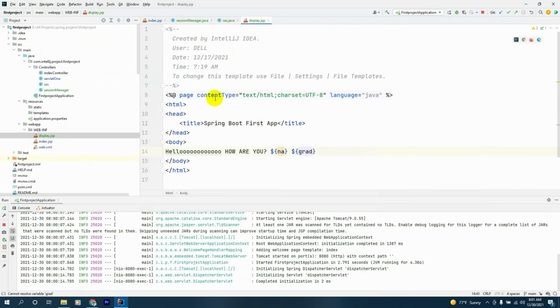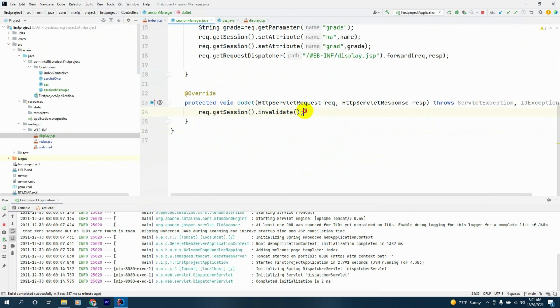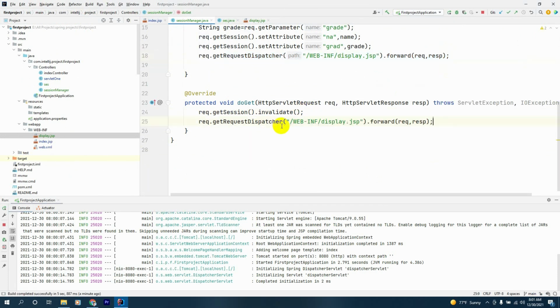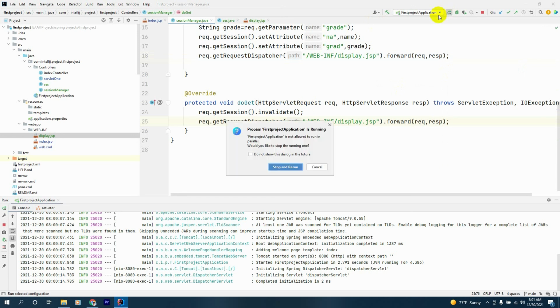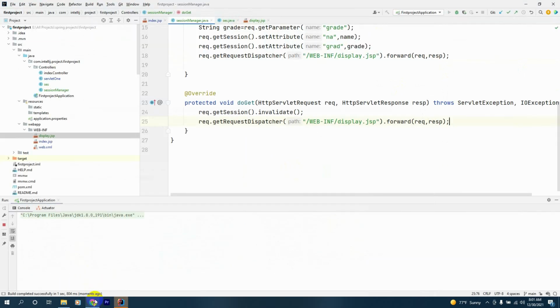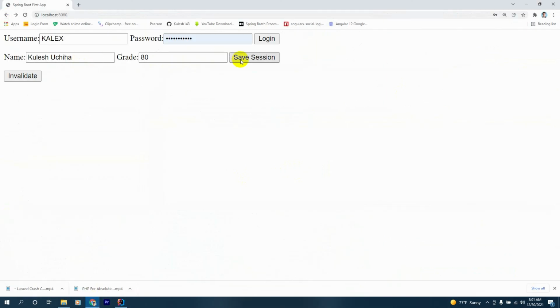And I've forgotten something else. Let's go to session management and here after this we'll copy and paste this like this and let's run this again. Now let's press on save session and it says how are you, Kulesh Uchiha 80.